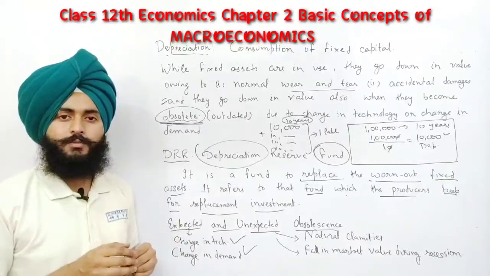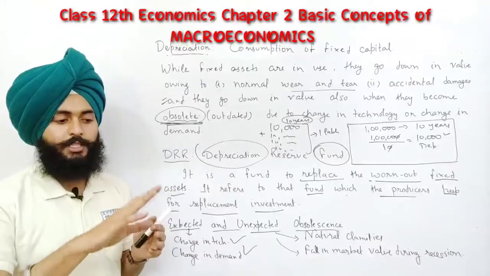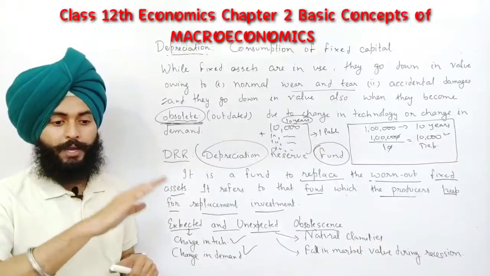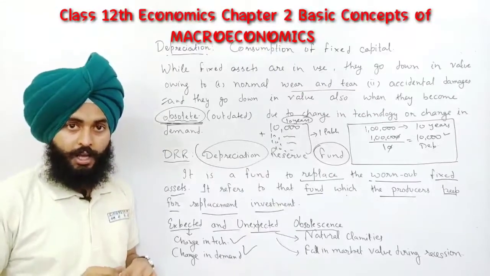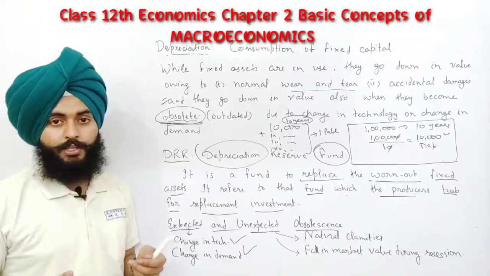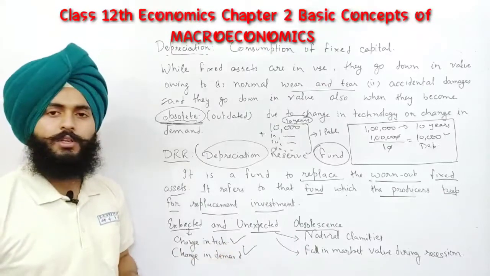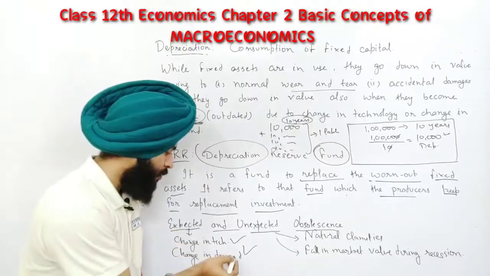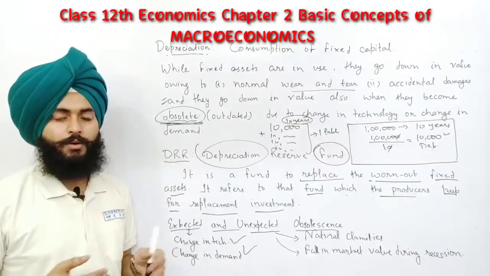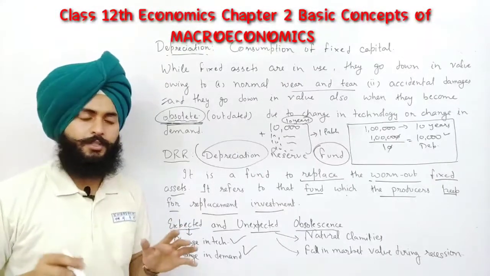Just because of the technology change, the product got outdated. ये मतलब इसकी जगह कोई और अच्छे कम मतलब आ गया, कंपनी वाला और टेक्नोलॉजी अच्छी वाला आ गया जो पहले से ज़्यादा बिजली बचा रहा है एंड विच इज़ मोर प्रोडक्टिव देन द प्रीवियस वन. तो ऑब्वियस है द प्रोड्यूसर विल परचेज अ न्यू वन. ओके, डिमांड ही नहीं रही उसकी जस्ट बिकॉज ऑफ एनी रीज़न. यू कैन से डिमांड ही ख़त्म हो गई है उसकी मार्केट में. सो दे गॉट ऑब्सोलीट when the demand is changed.